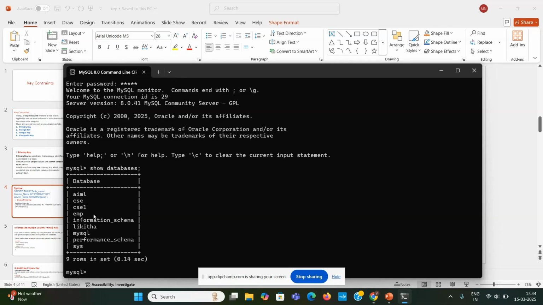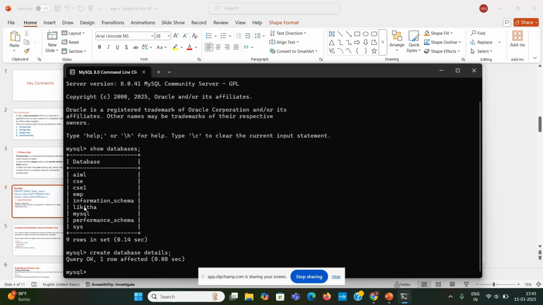In these, I already use cs. If you want to use a database, use database name. Otherwise, to create one, the syntax is create database, and the database name is, for example, details. Details is my database name.